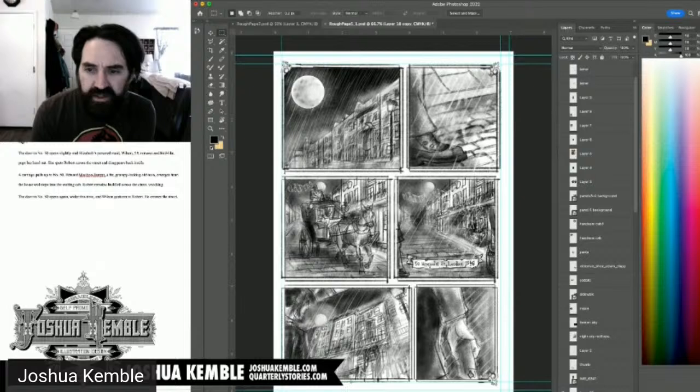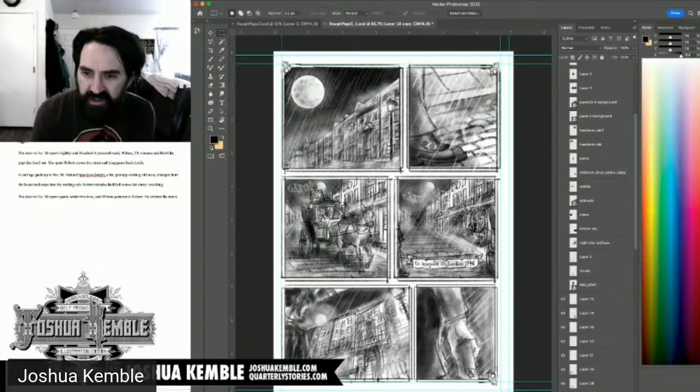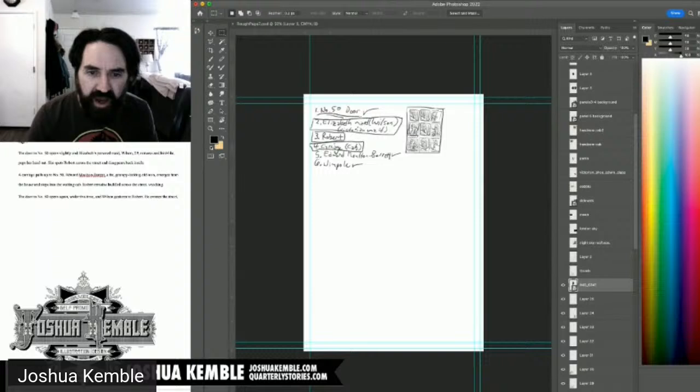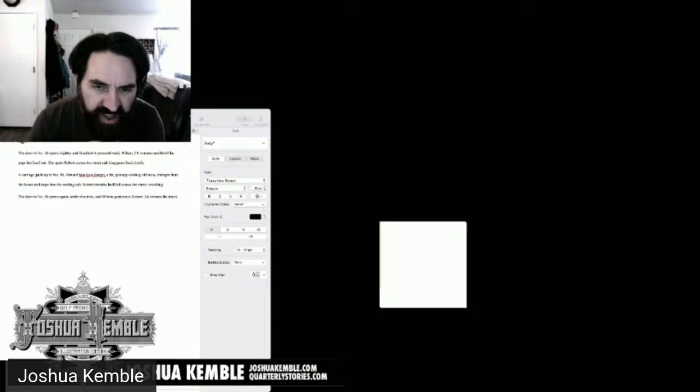Now I need to find that front of the building. There it is. There is the door to 50 Wimpole Street, the original, as it appeared back in the day. That's what I needed. So there's my number 50 door. That's as much as I'm going to get, in all honesty.